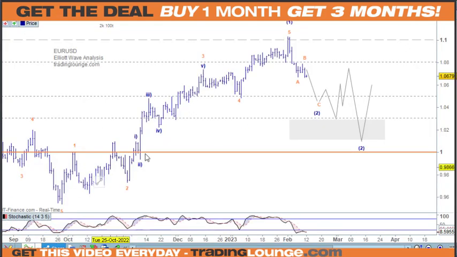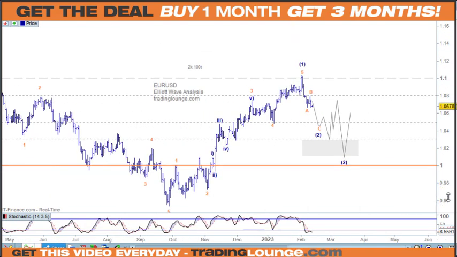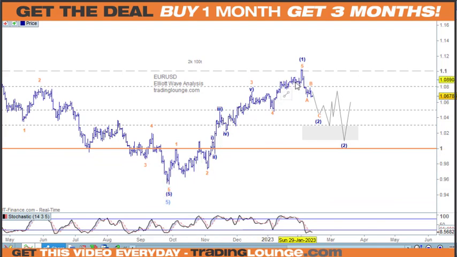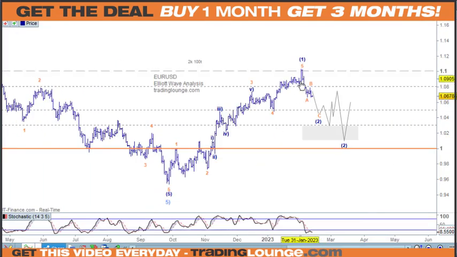And also the euro dollar. With the euro dollar here, we've got the same 5 waves up as the US dollar to the downside, as you know. So just check on that. This move up here from the 28th of December is a mirror image of this move here at the 28th of September. And we've got 5 waves up here so far. So that means that we'll have 5 waves down here so far.